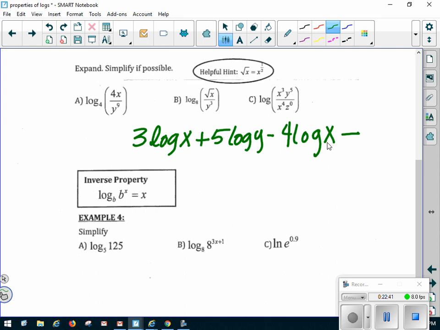Let's talk about that. That's going to be log of z to the 0, right? What is anything to the 0 power? 1. So this really, now hang on, this really is just log of 1, isn't it? 10 to what power is 1? 0, absolutely. So that's just a flat old 0. There's your equation right there.